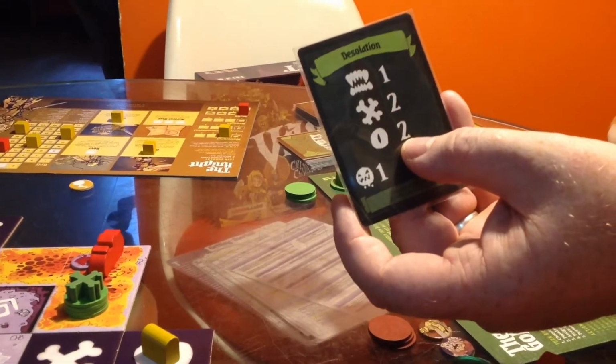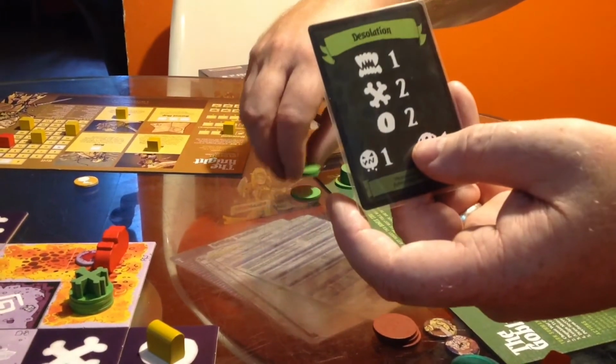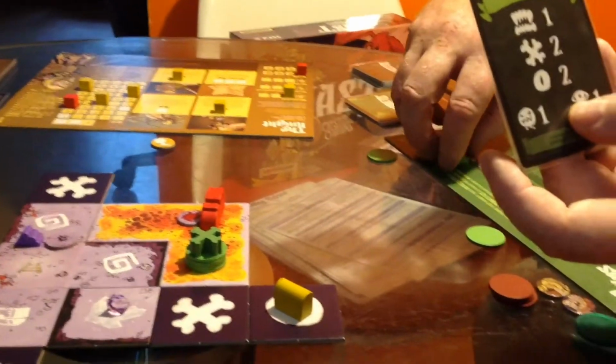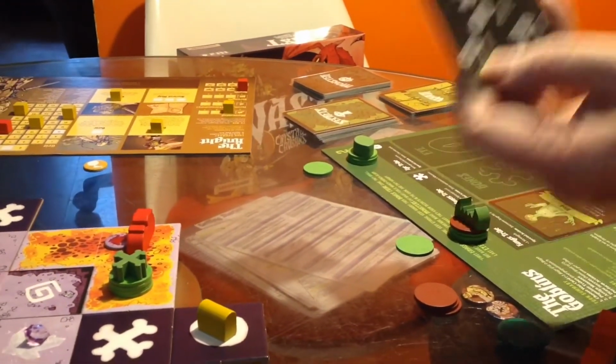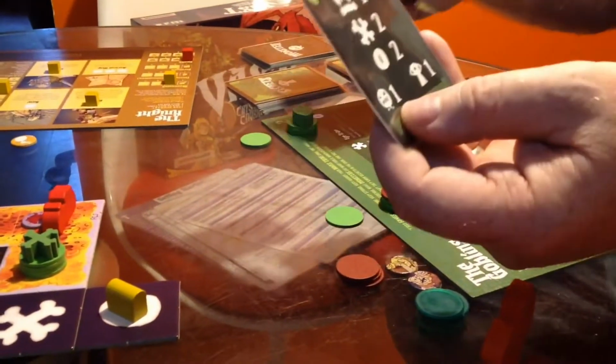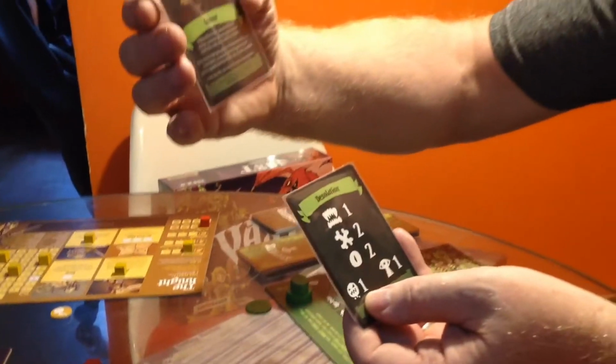And then the I tribe, that gets 2. That's handy. So the I tribe is getting beefed up a bit. They're on 3 population. We get another monster card. This is a good one. We get another monster card. What have we got? A gnome.